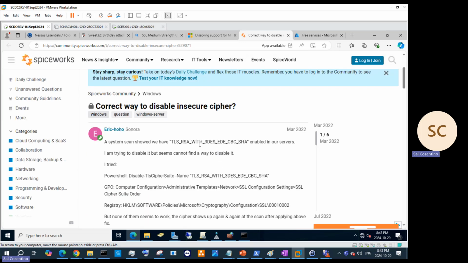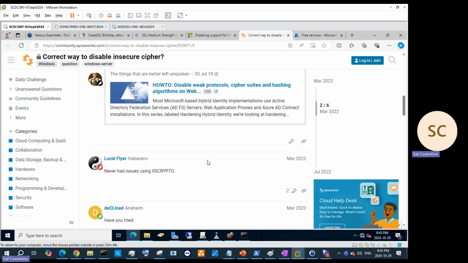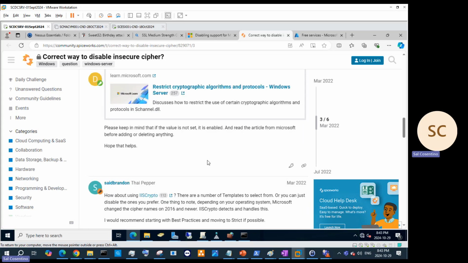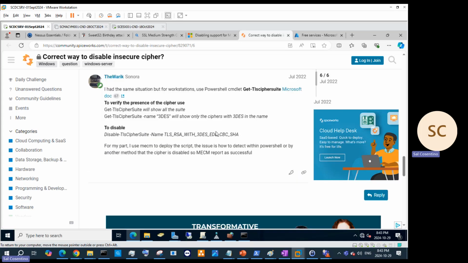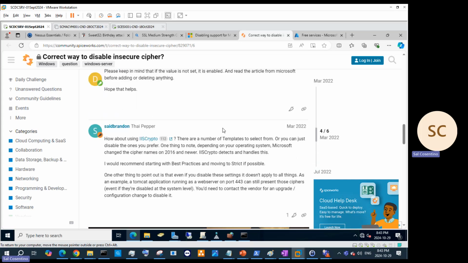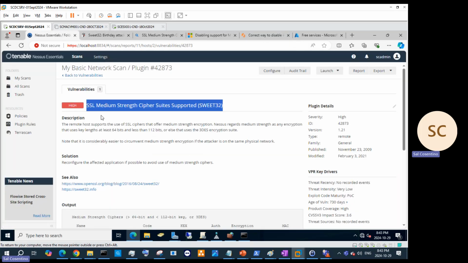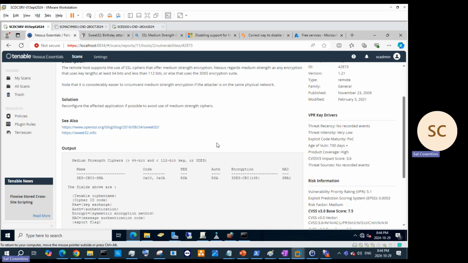The system scan showed the service enabled, so I'm trying to disable it, right? So how? Interesting. This is something we're gonna have to physically look at, but this is a great example of one. Give it a try on your own. This is the output, right?